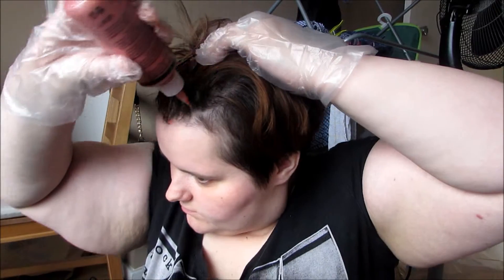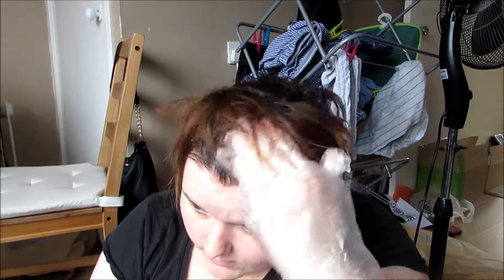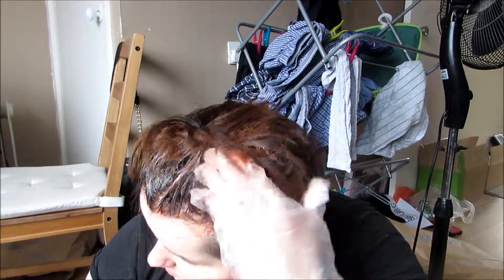I have a trick to get it all off — with the flannel I'm just going to wipe off the excess red that will be on my face. I'll show you how I get it off in a bit. I'm just making sure everything is covered, going through section by section. Just relax — this will stain but I do get it off. I'm just getting some of that off the gloves as well.